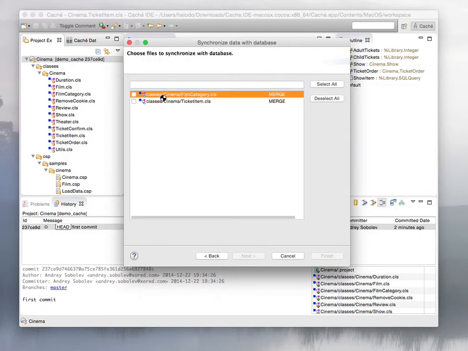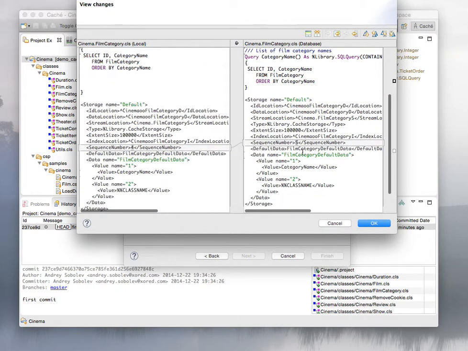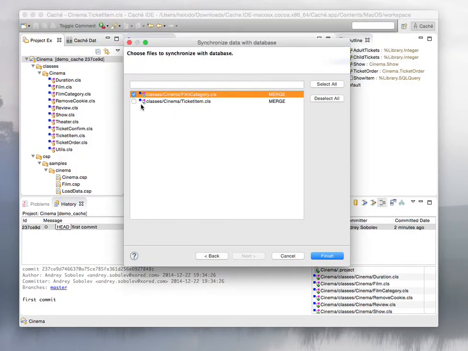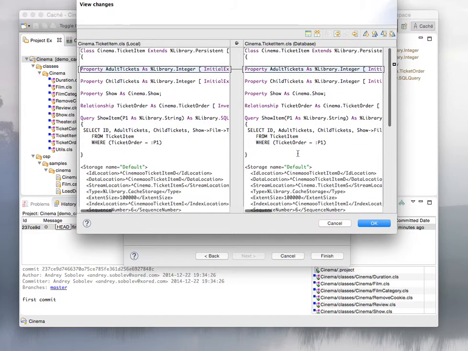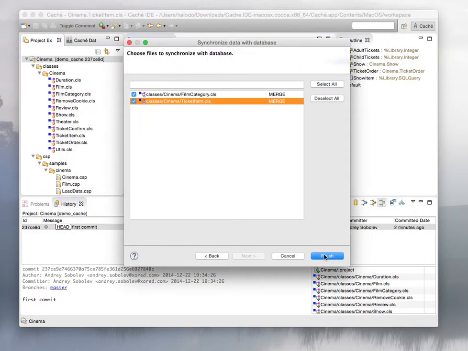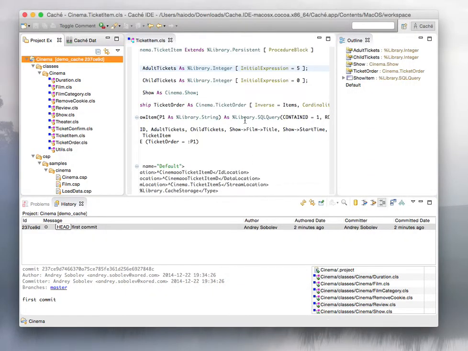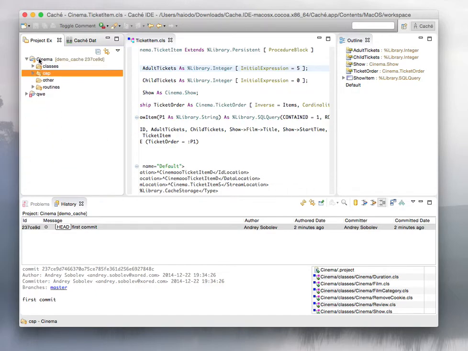Connection. Yes, I have these files back. Change it. Okay, and this one. When I publish it, the database will contain the previous values. So using Git, it's very easy to have a working version of classes and publish it to different connections.